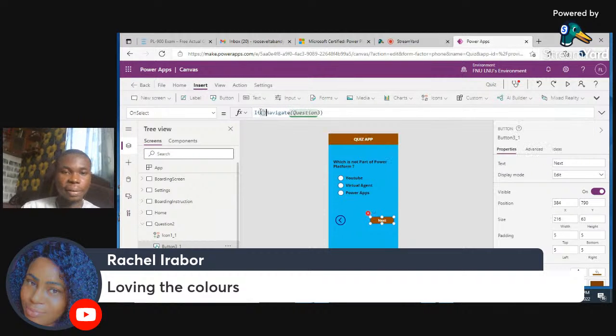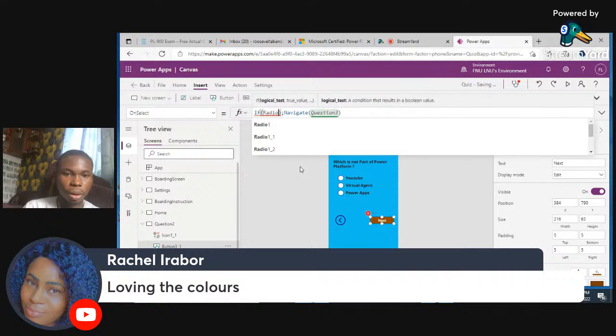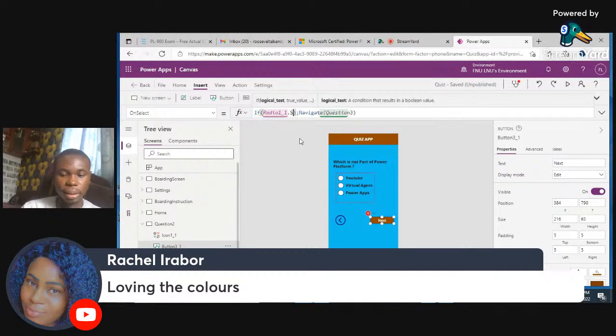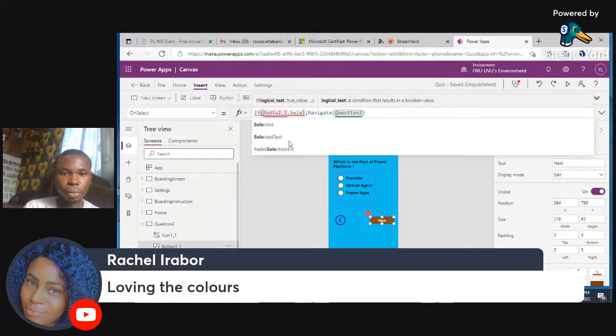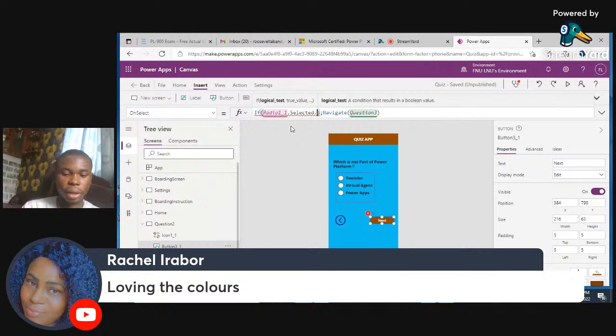So we go back again. If the radio 1_1.Selected.Value is equal to, our correct answer in this case is which is not a part of Power Platform, that's YouTube.